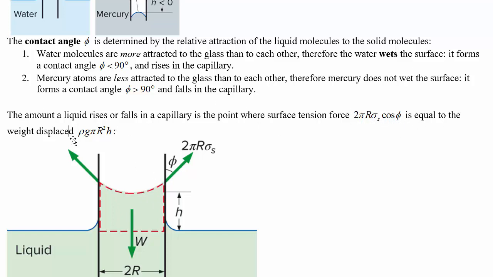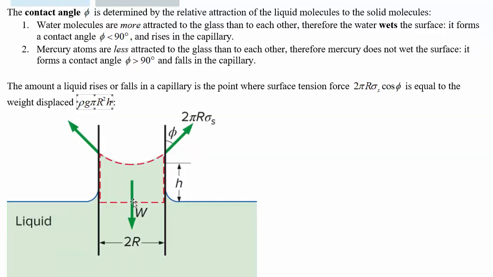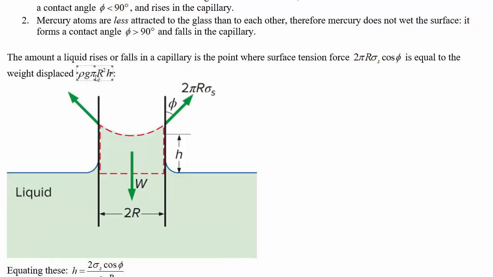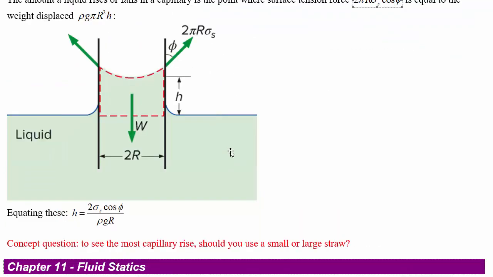And this is displacing an amount of water up the tube, which is roughly, ignoring the effect of curvature here, which, despite the picture, in most situations, the capillary rise is pretty extreme. So you can ignore the difference in the edges here and just say that the weight is the height times the area of a circle, pi r squared, times rho g. Okay, so set that weight equal to the surface tension force, and we have a formula that calculates the capillary rise.